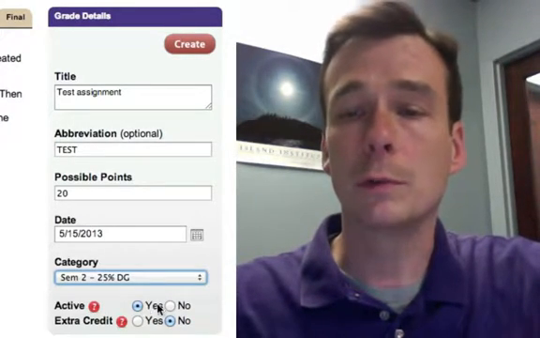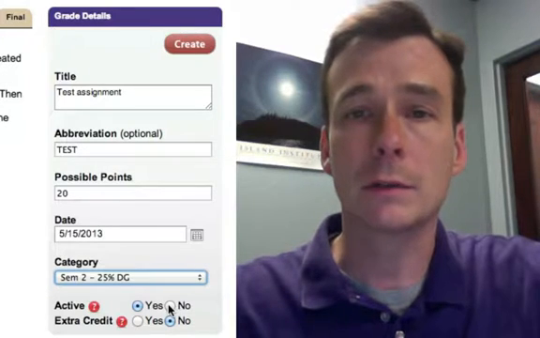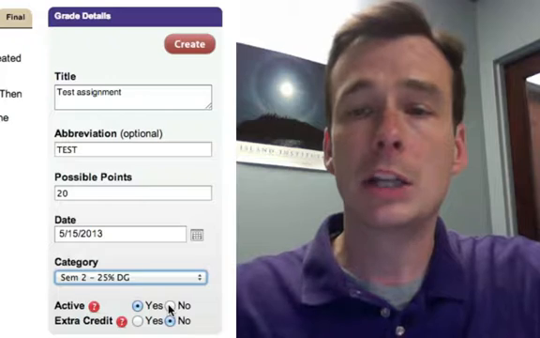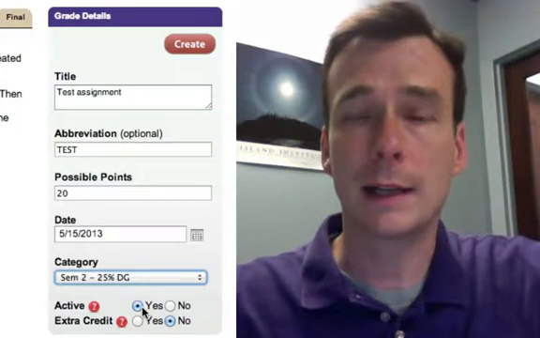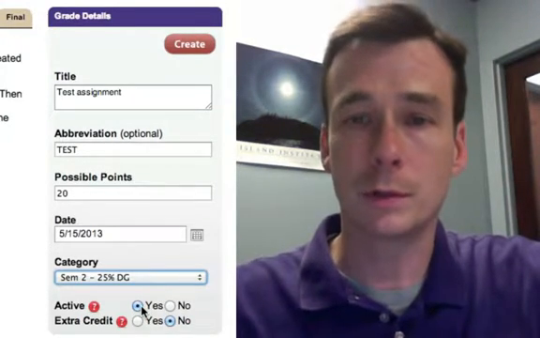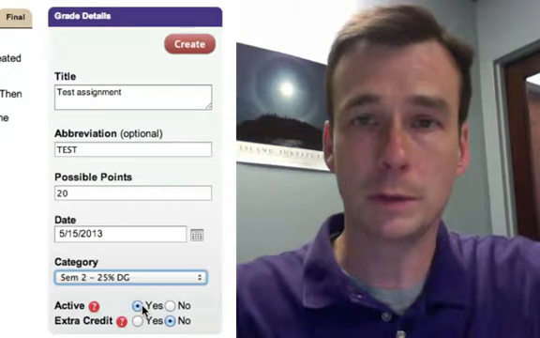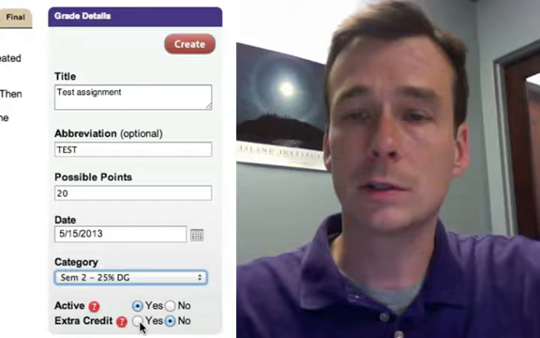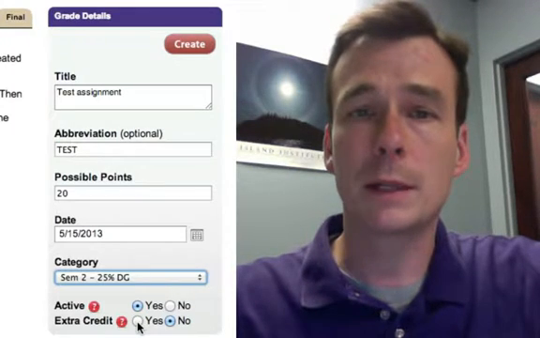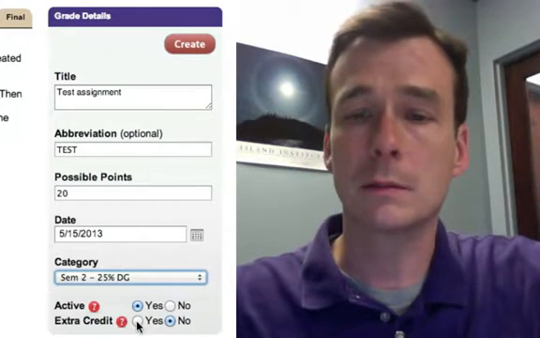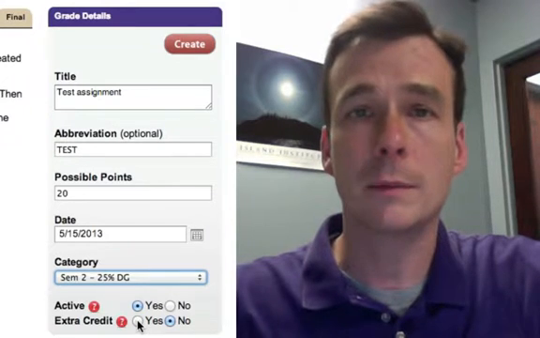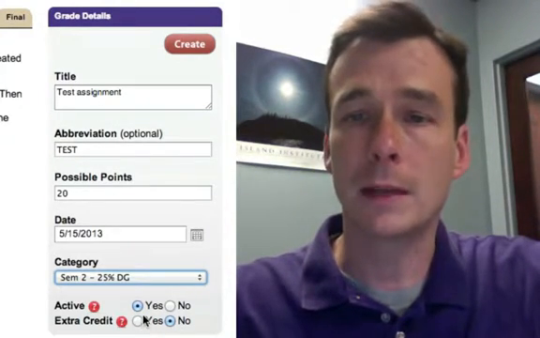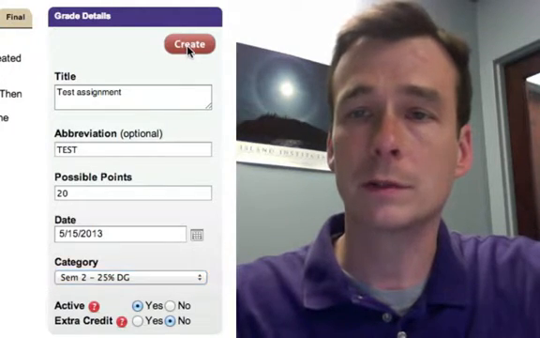For example, you might leave a grade inactive if it's going to take you a while to put some grades in. You can put all the grades in over time and then come back to the grade, change it back to active, and click Save, and it will publish all the grades for the students, and maybe you want them all to see their grades at the same time. And extra credit's just a designation. It has not much impact outside some reports and some dashboards that we provide to help you keep missing grades straight as those grades start to collect through the semester.